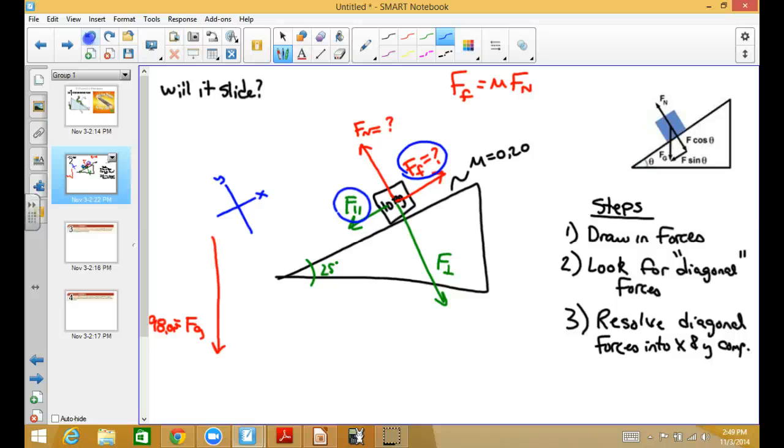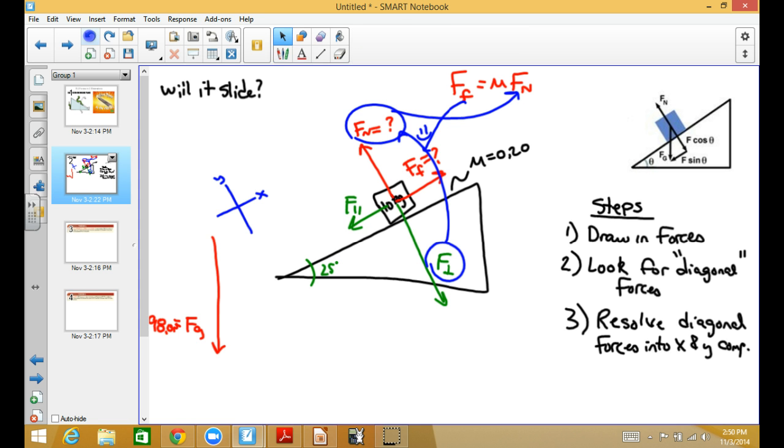The second thing I'm going to compare, the force perpendicular equals the normal. That will always be true. And there's my horse. And remember, once I find the normal, then I plug it in here, and then I get friction, which I'll plug back into there. So that's kind of the way I'm going. I'm going to use sine and cosine to figure out the perpendicular force, and then I'll know my answer.